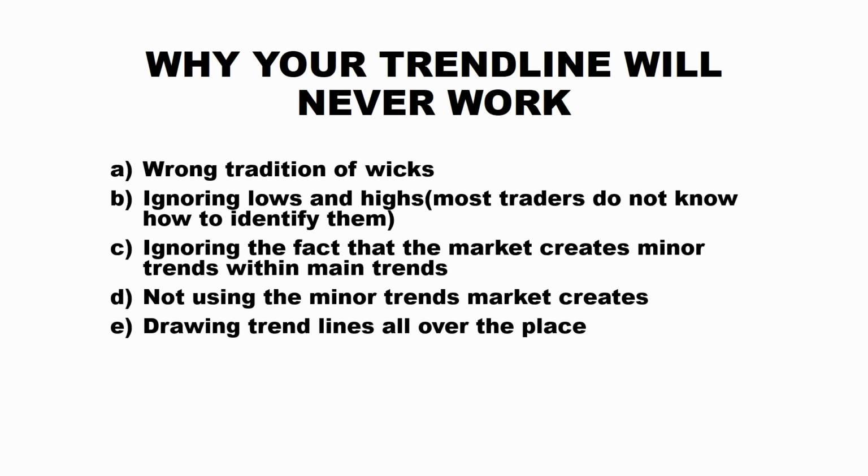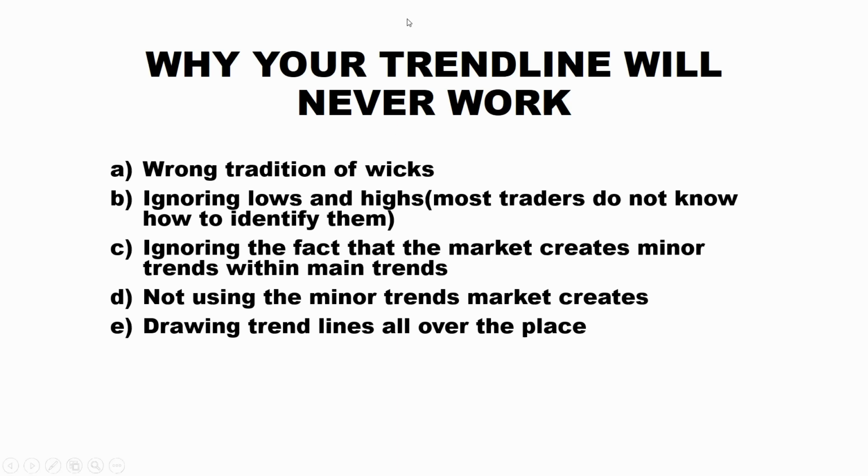Now, the 5th one is that you people are drawing very many trend lines on your chart. In very many videos, you're told that your trend line can be adjusted, you can move trend lines, you can have more than one, you can have 3 and all that. That is not right. You're not supposed to have trend lines all over the place, right? Let me show you what I mean by this statement, theoretically, then we head over to the chart.